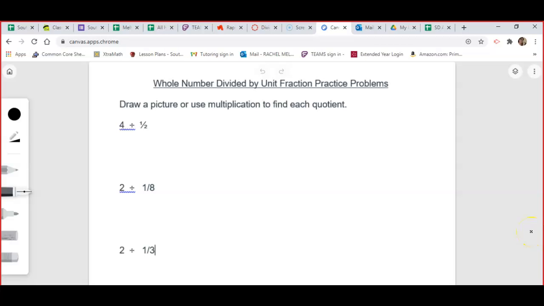What we are going to do is use our 4 steps to solve these problems. It does say that I could draw a picture, so I think for the first one we will draw a picture and do our steps, and then for the others we'll just do the steps. Raise your digital hand if you can tell me what the steps are for dividing fractions.